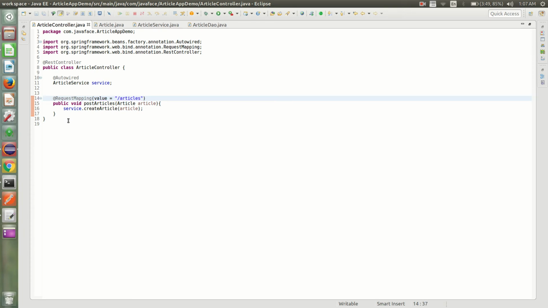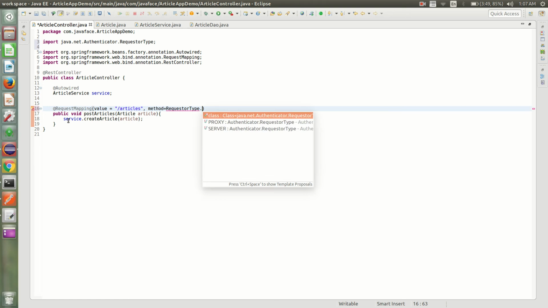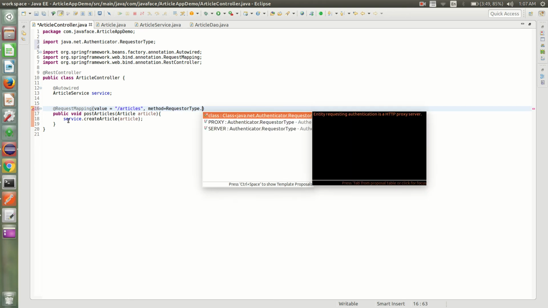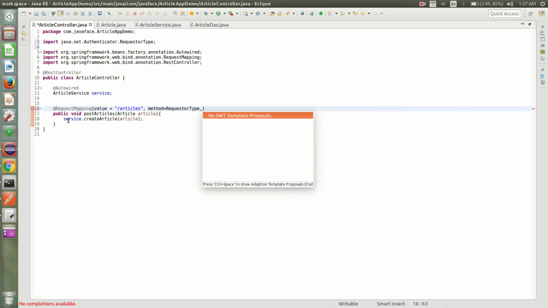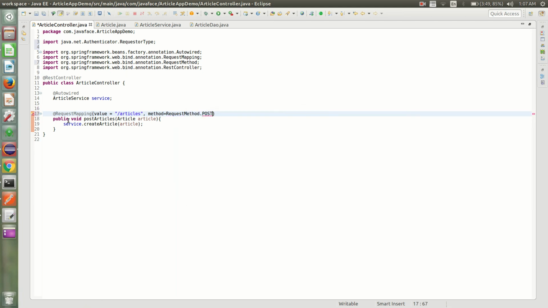I want to pass value as articles, and after that my method is the request type. Request type is POST, or is this the required method? Yeah, maybe method. Yeah, it's a method.